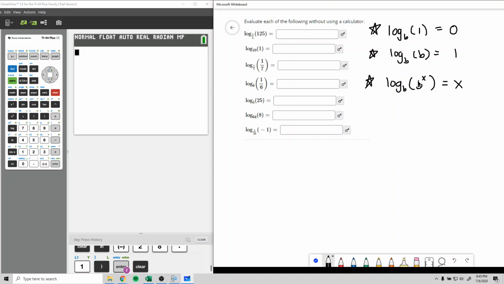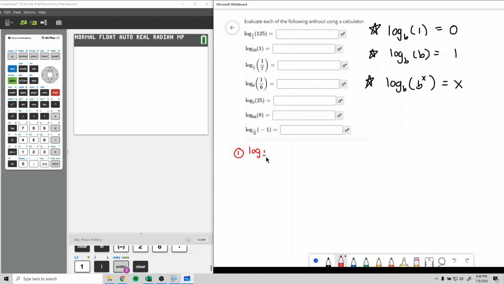What this means is when you're given something where the base and the inside don't match, you want to write the inside as an exponent of the base, which we'll see in these problems. But now we'll just go through in order and answer these. Some of them take a lot more effort than the others. Some of them we can just reference the rules, but others we have to do some work out.